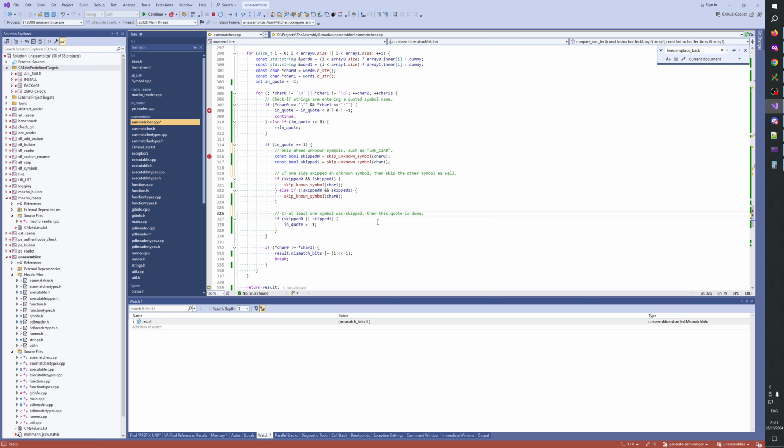We can actually also add an assert here. Assert char0 equals quote, right? And char1 also equals quote.